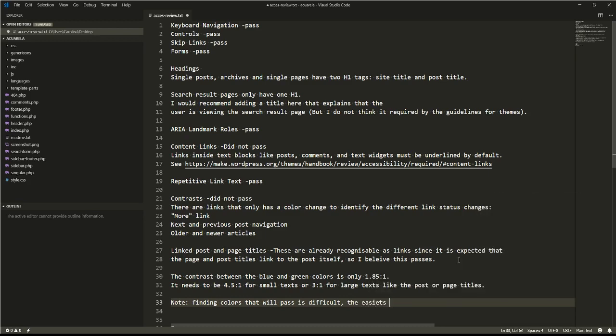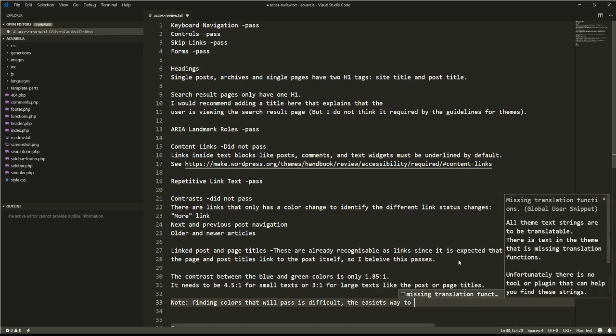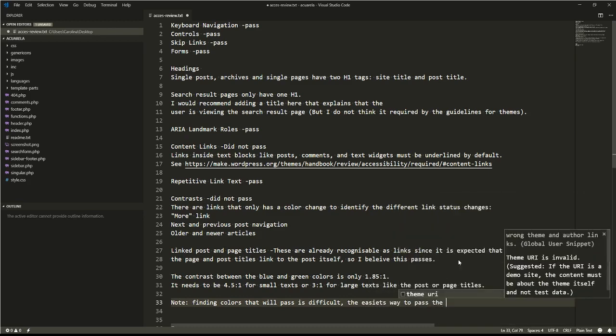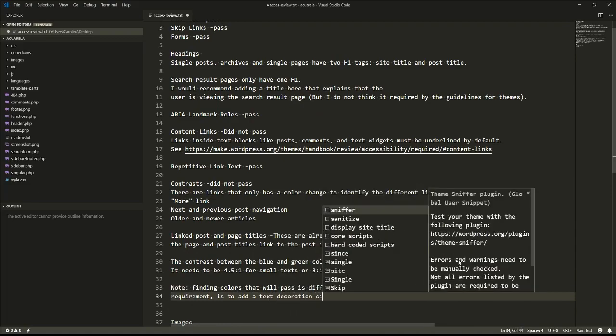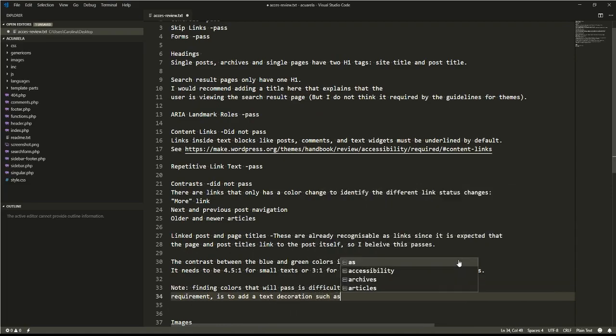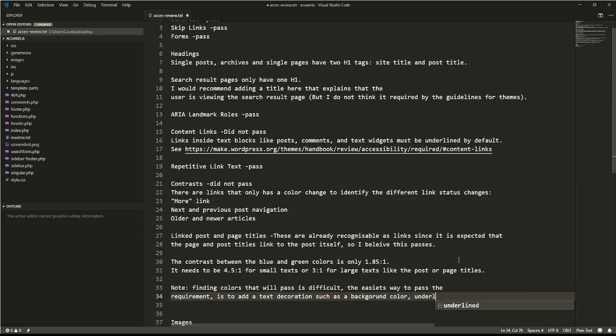The easiest way to pass the requirement is to add a text decoration such as a color, underline, etc.